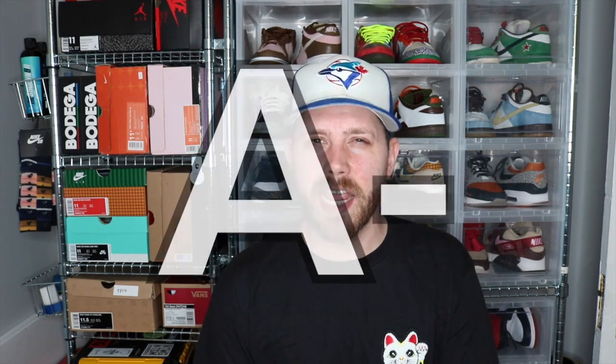Sizes, we have 9, 9, 9.5, 3.5 youth, 12, 12, 9, and 7.5. Pretty good. 9 is probably the best size to get, and there's a lot of 9s in here. So sizes on this box, B+, pretty good. Value, I think this box has the same, if not better value than the $725 one we opened on Friday. So the fact that I put less money into it and I'm probably gonna get the same amount or better back speaks a lot. So value on this box, we'll say about an A- as well.